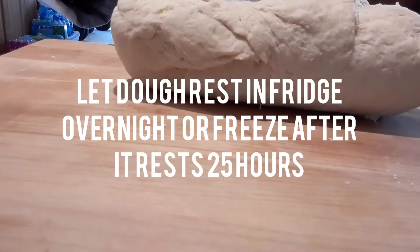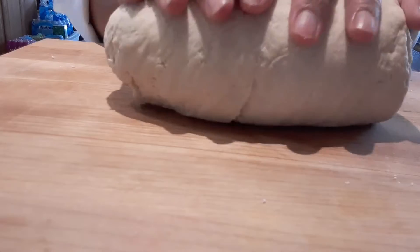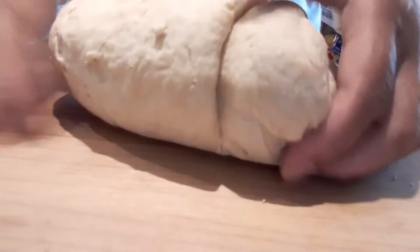Kneading this until it is smooth, because I'm going to make mini pizzas, some pretzel bites, and a bunch of stuff with it — it's going to taste really good. I'm going to separate this. It has a nice spring back. I'm going to knead it a few more times. Sometimes I have to get on my toes to really knead the dough all the way through, so I'm just going to keep kneading it.